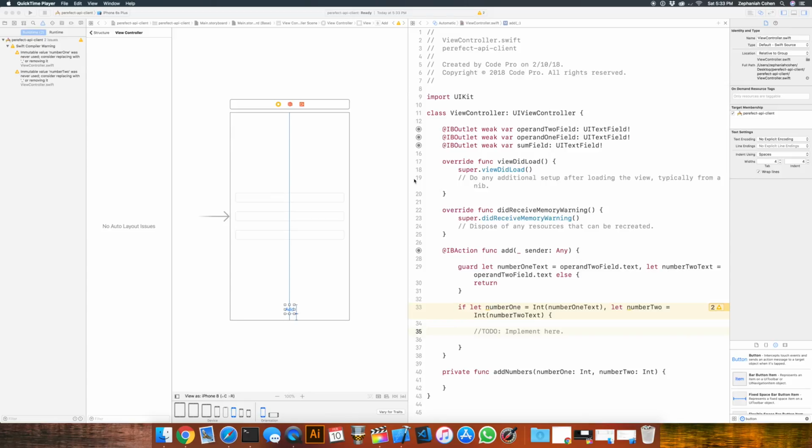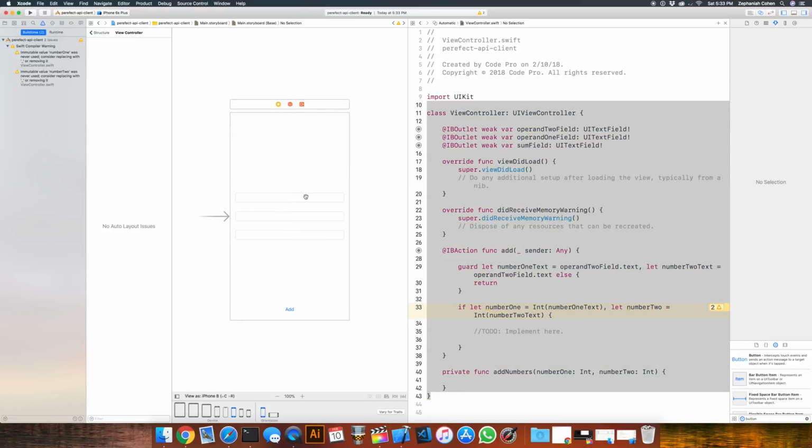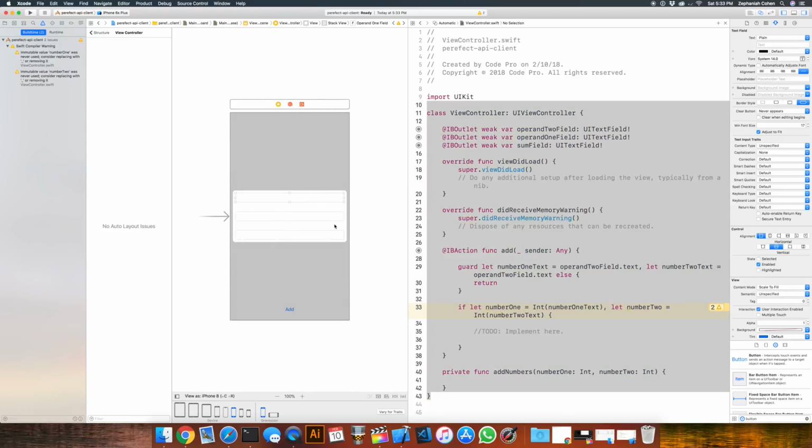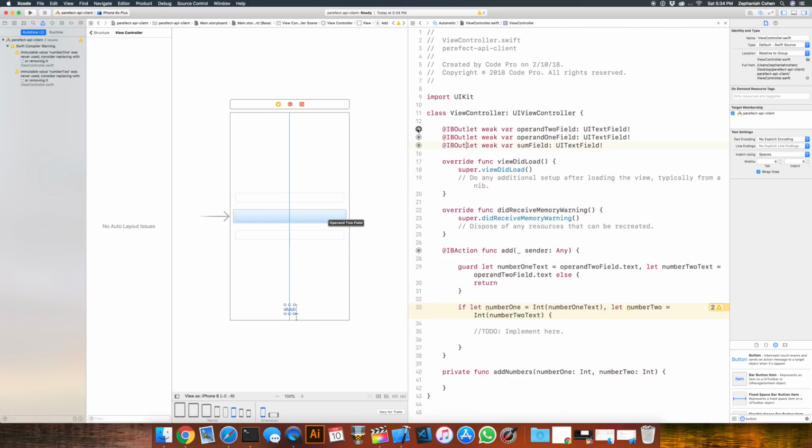Now for the web client piece, go into Xcode and create a new single view iOS application. And go into the main view controller. And what I've done is I've already stubbed out some of this busy work so that we don't have to spend too much time in the tutorial here. But basically I added 3 text fields, one for the left number that we're going to send, the right number that we're going to send, and then the response that we're going to get back will go here, and then a button at the bottom to actually add it. And I hooked up the IB outlet connections right here, and for the button as well.